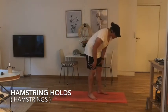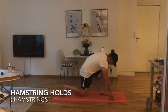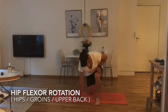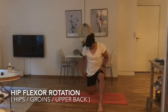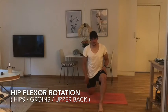Okay, next thing we're gonna do is we can come back to the floor, okay? And then I can show you this way. There we go. Gonna come back to the floor. Left leg is gonna be in front. Left leg comes forward, right leg back, okay? So we're gonna be like this a little bit and then leaning forward. Kind of like a lunge position with your knee on the floor, okay?